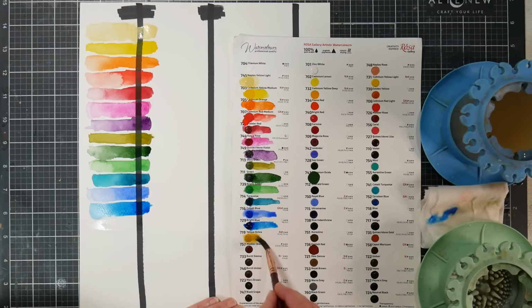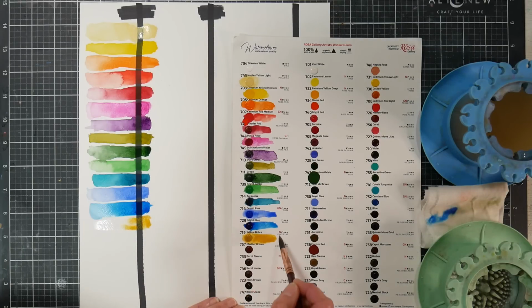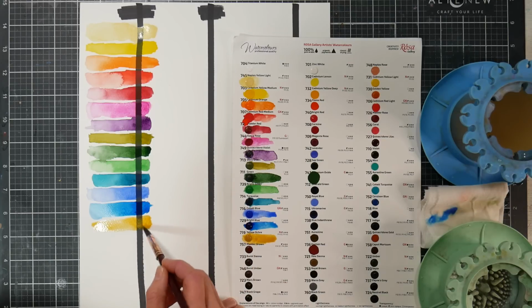This is yellow ochre. Yellow ochre for me is a very indispensable color. I use it almost everywhere. This one's a mixture of PY43 and PY42, so it's got the natural iron oxide and the synthetic iron oxide in it, I believe. Although there's an N next to it as if it's a natural color, I believe one is natural, one is synthetic, and off the top of my head, I can't tell you which is which. Honestly, I can't tell the difference, so it doesn't matter to me. Maybe it matters to you.